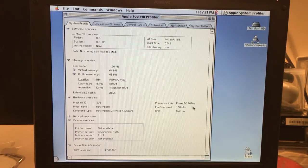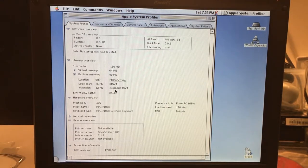So, you'll see here we have a PowerPC 603EV. It's a 603E processor, but it's a low power processor. This one's running at 180 megahertz, which to my knowledge, the fastest 603E processor was 200. So, it's not a slouch by a 603 standard. You'll see right here we have 16 megs of memory on board, and then we have a 32 meg expansion card. This also has a 256K cache for the processor, which is really nice.